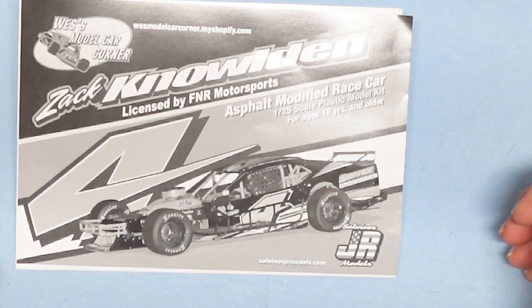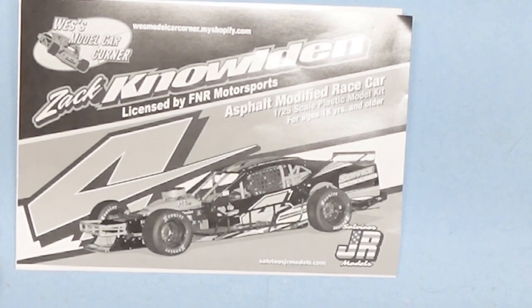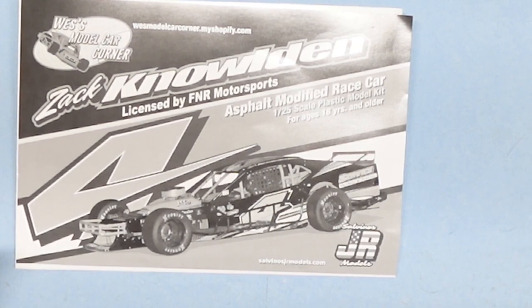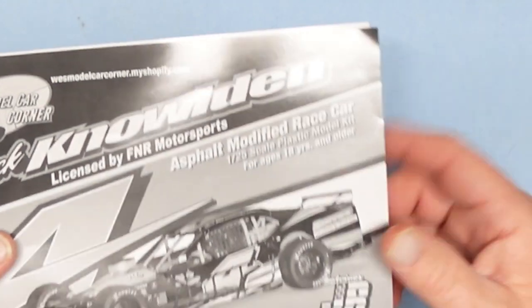Like I said, if you're not on his Facebook page, you really should get on it. Again, it's Wes's Model Car Corner. Just go to Facebook, look that up, and join his page. Make sure if you try to join, you put a picture on there of some kind. He won't accept you if there's not a photo on your page. And make sure you answer the questions that he puts on there. He does all that to make sure it's secure and that nobody bad is trying to get onto the website or the Facebook page. So just make sure you do those two things if you try to join the Facebook page. And again, I'll put a link to his website on there.